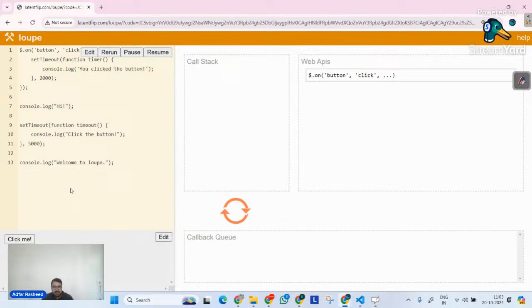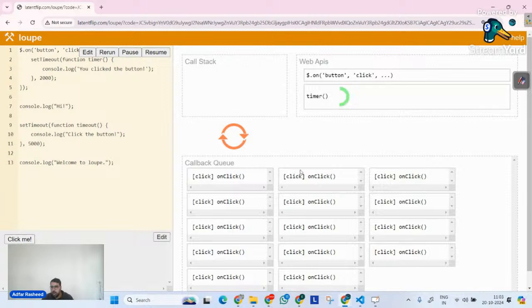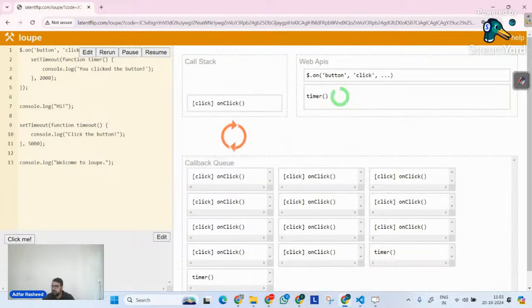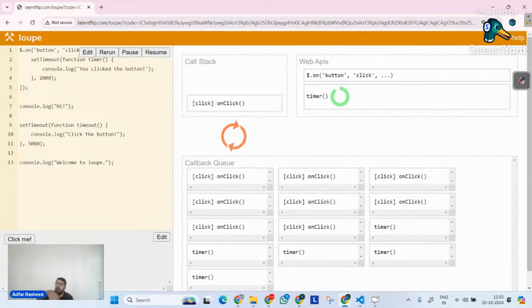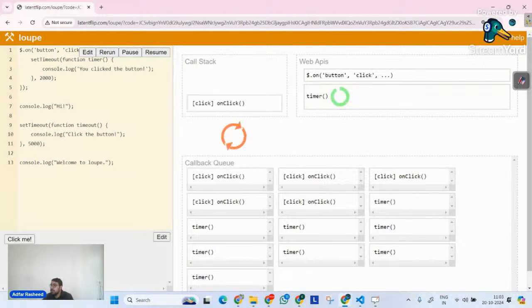It means if I start clicking continuously over here, you can clearly see how many callbacks are right now in a proper queue because I have clicked that many times. So now one by one, all those click events will be performed from callback queue to call stack to web APIs. The timer starts, to callback queue, to call stack, to web APIs, callback queue, call stack, web APIs, via a particular component of Node.js called the event loop. This is something very interesting. When we talk about events, this is how they are actually executed as well.